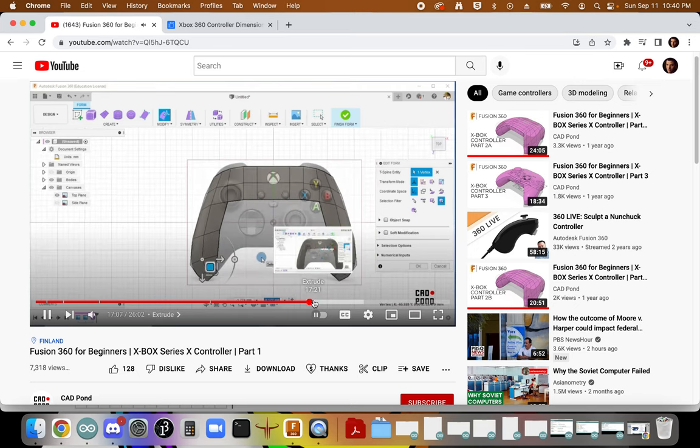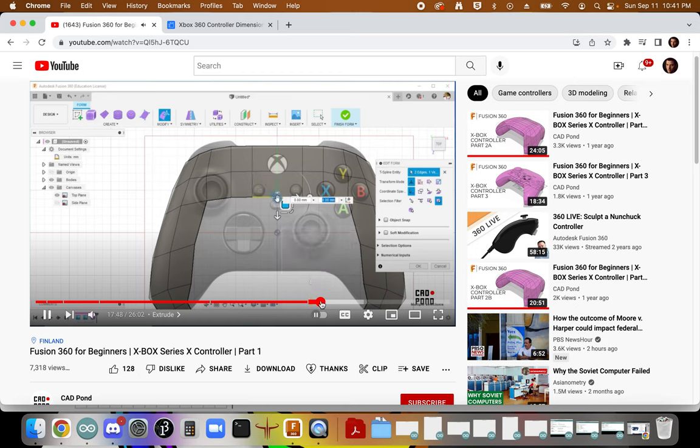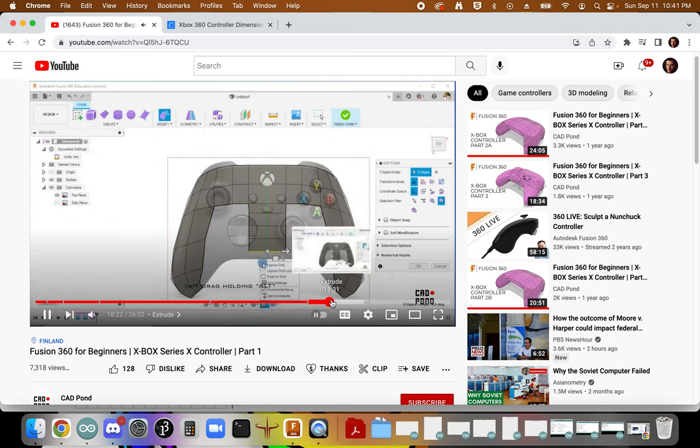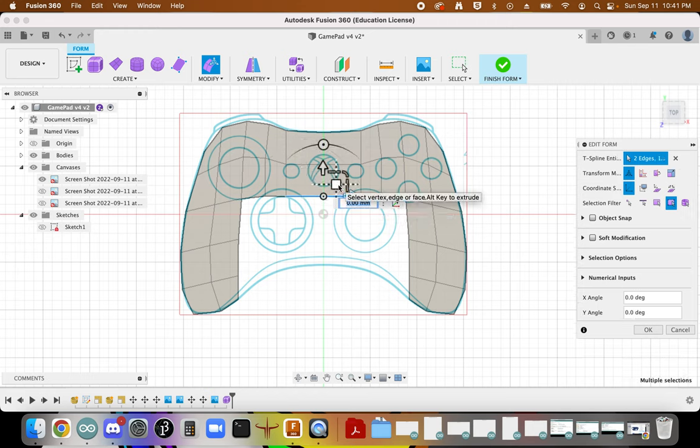All right, so with this, the next thing to do would be for me to extrude these lines. So what I'll do is select on this first line and select on this. I would also select on the vertex here, because I noticed that sometimes it meshes together. So we're going to drag this down from the center here using the same approach that we did for the others. So I'm going to grab these like this.